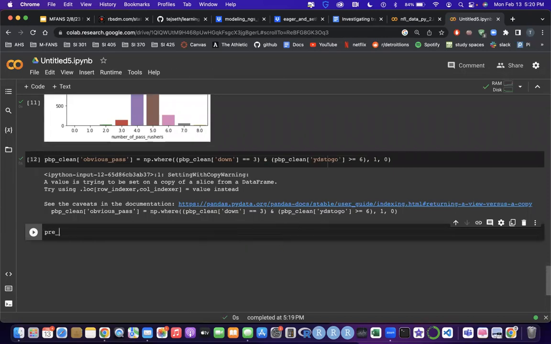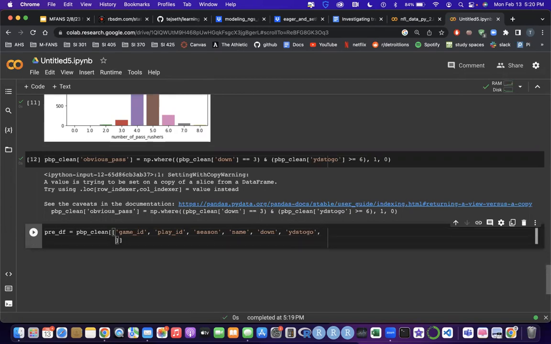So let's set up our data frame to do this modeling stuff here, right? So what should we keep? We should keep game ID, play ID, because those are markers. We should keep season. We should probably keep the name of the quarterback, because that'll be interesting to check. Down, we want to keep, because that's going to be part of our model. Yards to go, we're going to want to keep, because that's going to be part of our model as well.